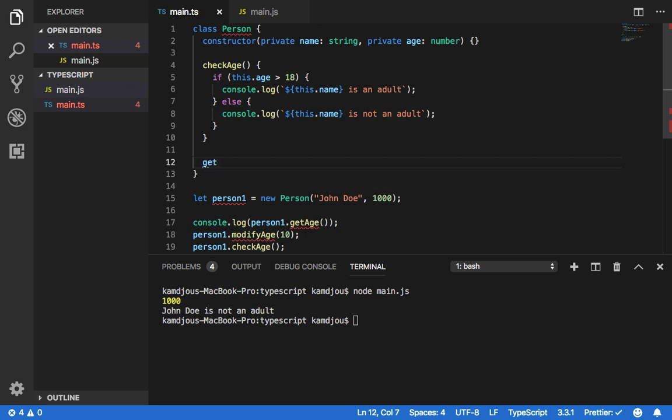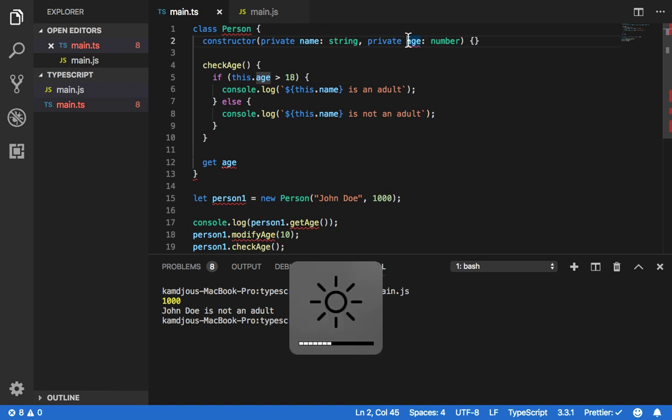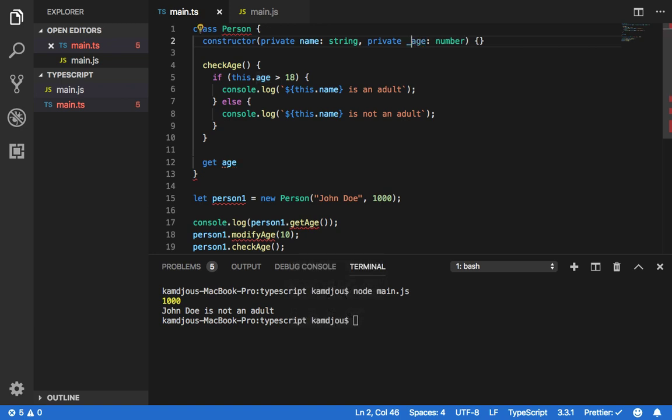I'll use get, and I can call it age. Now, if you want to have the same name like age, what people always do is prefix the private property up here with an underscore. That underscore symbol, you have to come here and the shortcut command is not working. There's one command that will modify it everywhere, so I'll have to manually go now and change it.